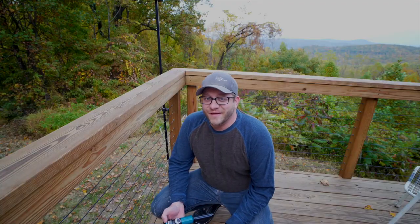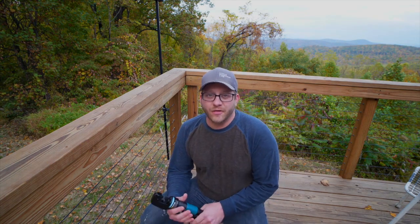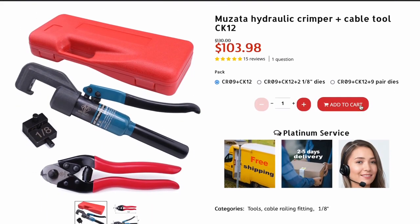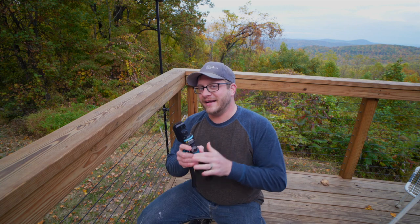All right, so now let's talk about some of the mistakes I made when it came to installing our cable railing. When installing cable railing, you're definitely going to need to take a look at the tools that you'll need to get the job done. Like this crimp tool here. I used this for the install on the deck out here, but one of the big mistakes I made was inside the house when I first installed the loft railing. I did not get this.